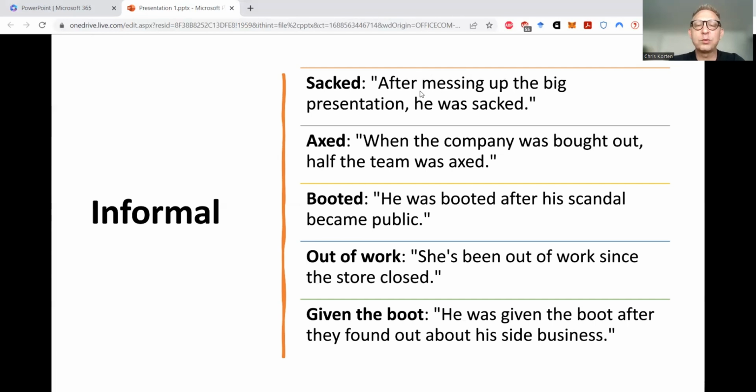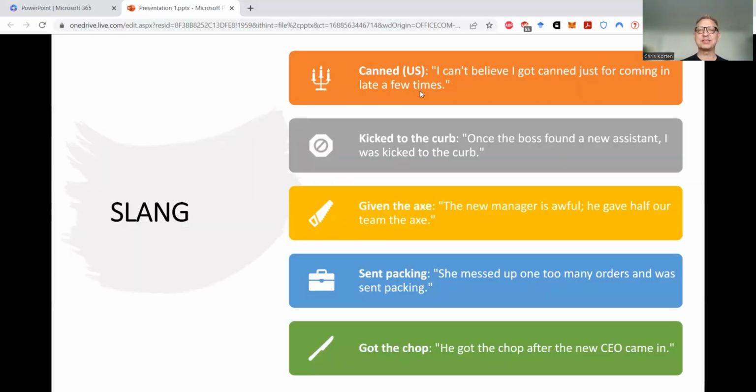All right, so we're going to look at some slang, and there's a little bit of this here. This is a US term. I was canned. This is slang. You might not know about it. A can, of course, oftentimes cans are what we eat. We have tin cans and we have canned food, corn, maybe olives or beans, things like that. But if you were canned, I was canned yesterday, that means that you were fired. If you were kicked to the curb, this is a very rude way of being fired. They kicked me to the curb. They fired me and they were rude about it.